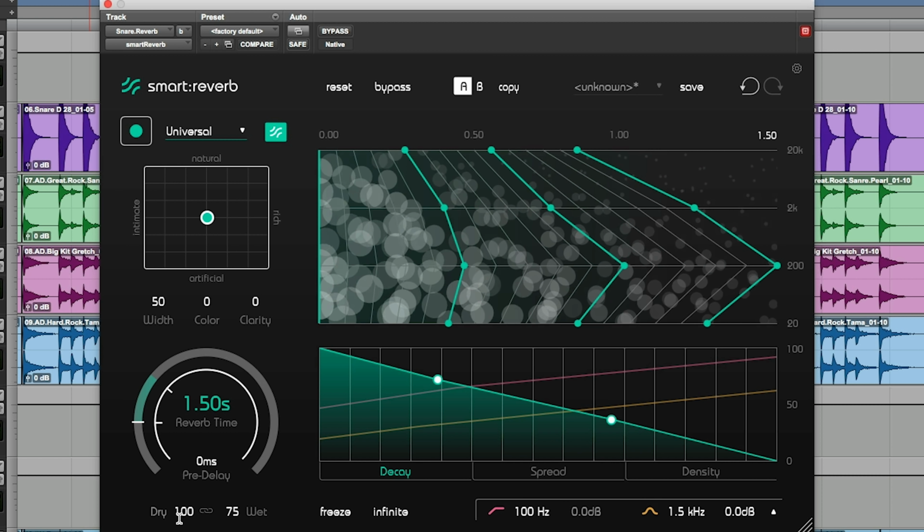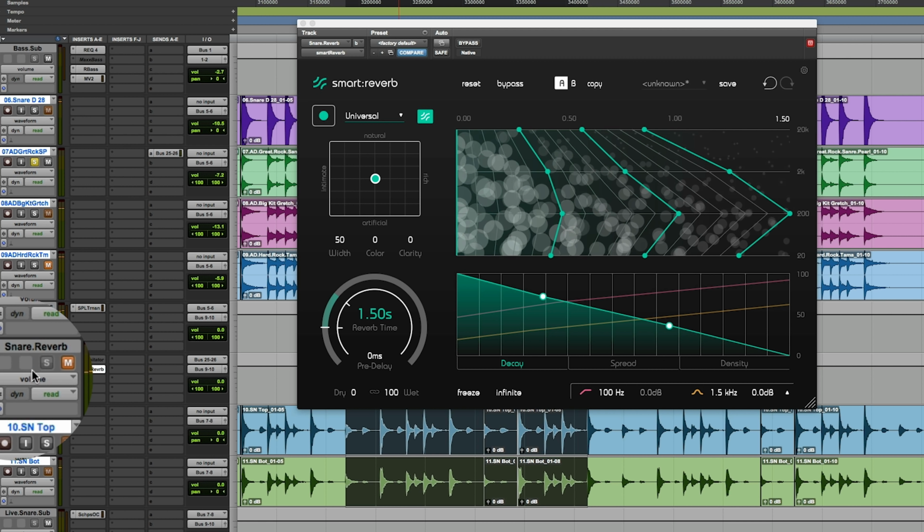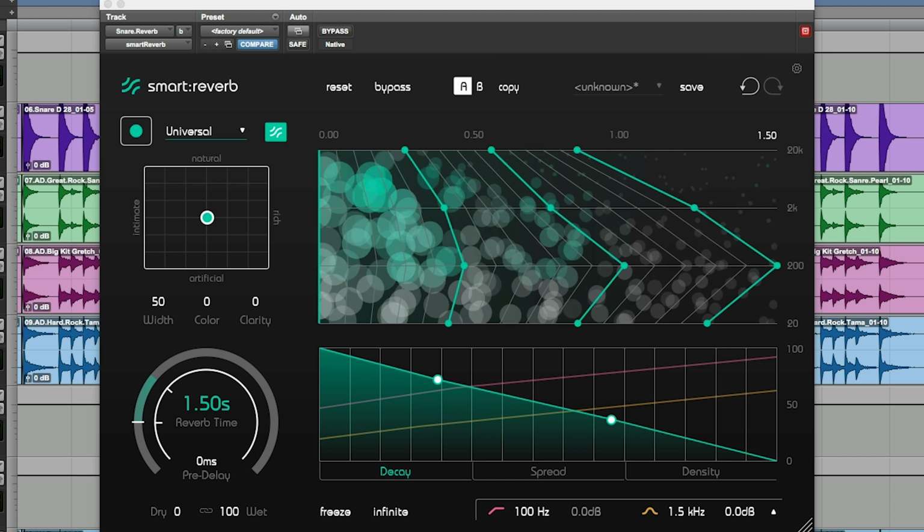Okay, so the drive function here is set to 100. Let's take that down to 0 because we have this on an auxiliary. And let's take the wet up to 100. Here it is muted here on the auxiliary. Bringing it in. It's really nice. It's definitely got the body I wanted.